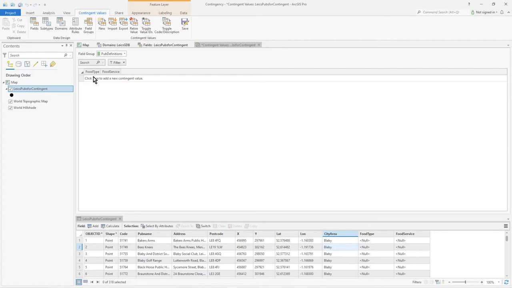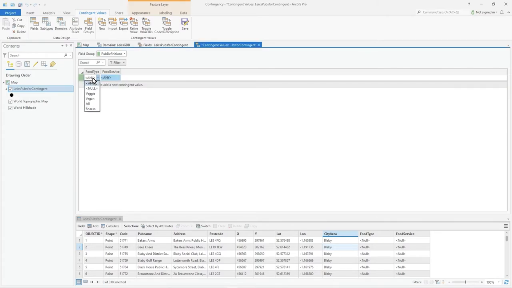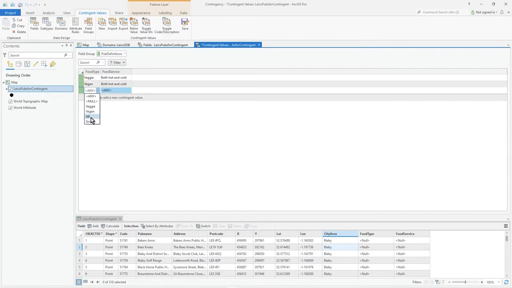How does it work? Well, this is quite straightforward. What you're saying is, if the food type is veggie, it can be, we could say it's actually any value, but I'm going to explicitly say, I'm going to make out there's actually no takeaway. So it can be hot and, oh, of course I could, veggie, I can just do both hot and cold because I've put a value there, obviously. And then vegan is also both hot and cold. And also everything is hot and cold.